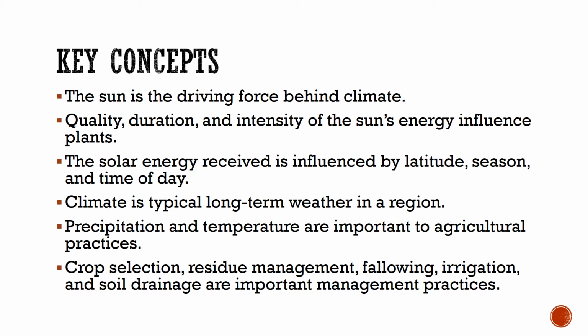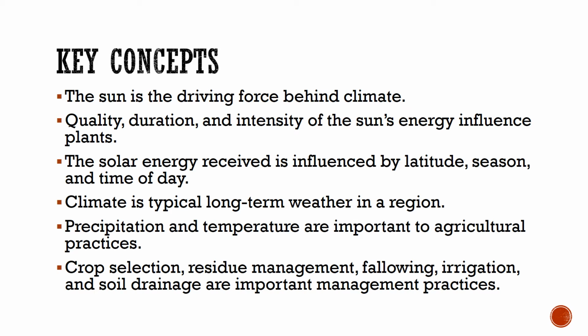So just some key concepts that I want you to take away from this. The big thing is that our sun is a huge force behind our climate. So it's going to dictate not just how hot or cold our air is, but a lot of other things as far as wind, how much rain we could get or not get, or how much could be sucked up through roots and then back up into the sun, like the water cycle that we'll talk about.